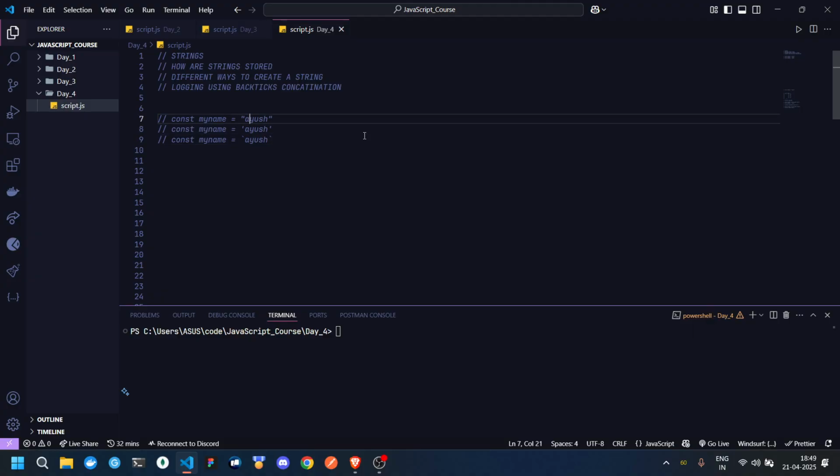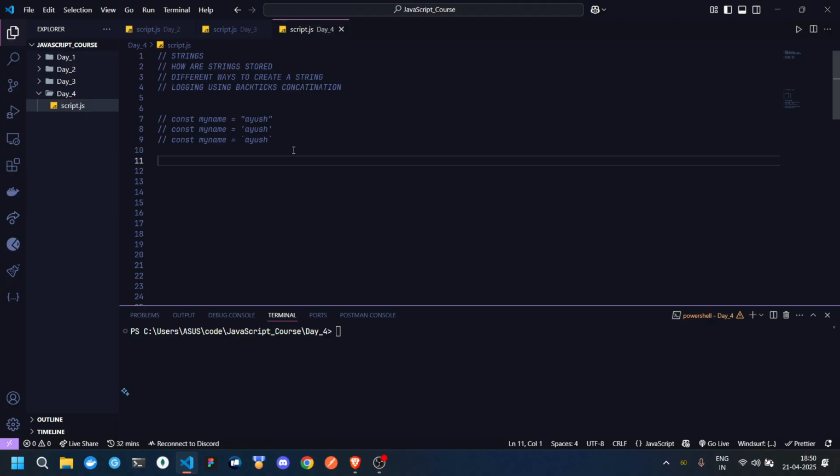And the second thing is how they are stored in our program when we initialize them. For that, let's try to understand how they are initialized. This is the shorthand way of initializing it.